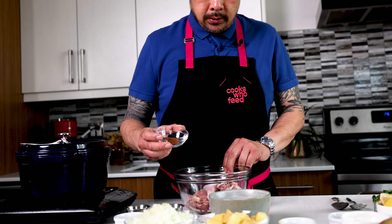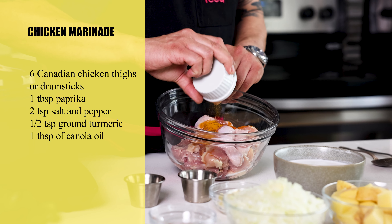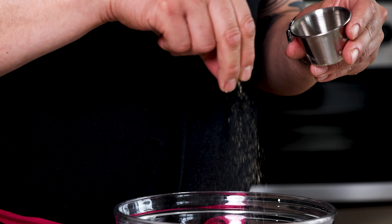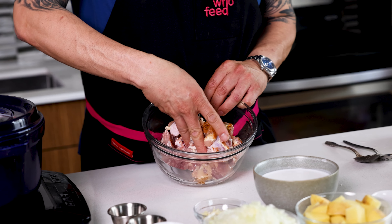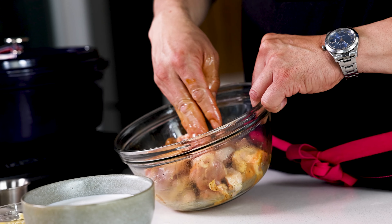We're going to grab our paprika and our turmeric, a couple pinches of salt and a couple pinches of pepper. This is the part where it's fun to get in and get a little dirty — we're going to go in with our hands. It's the only way to get this all nicely coated. Mix all that beautiful spice and get lots of that seasoning on. Now, we want to cover this up, put it in the fridge, and let it sit for a few hours. Overnight is even better, but four to eight hours is acceptable as well.